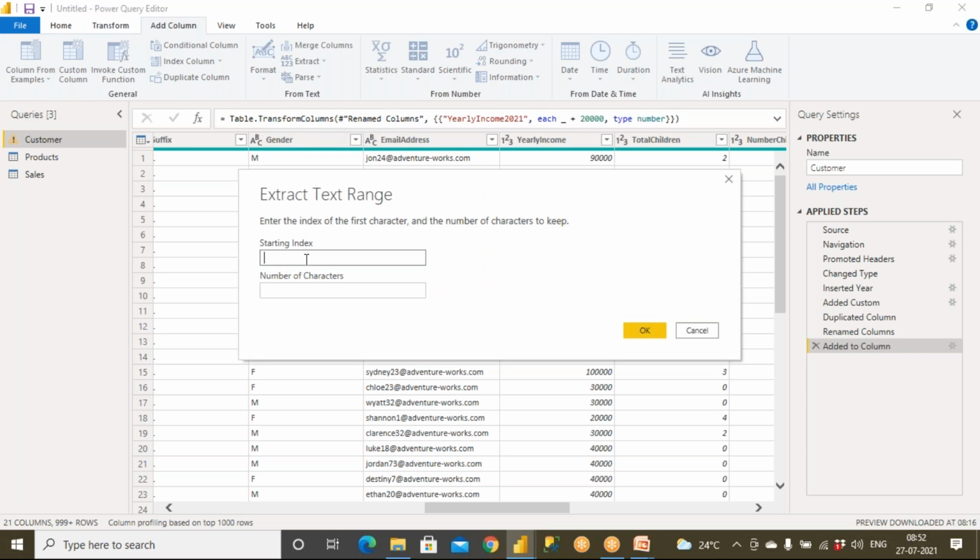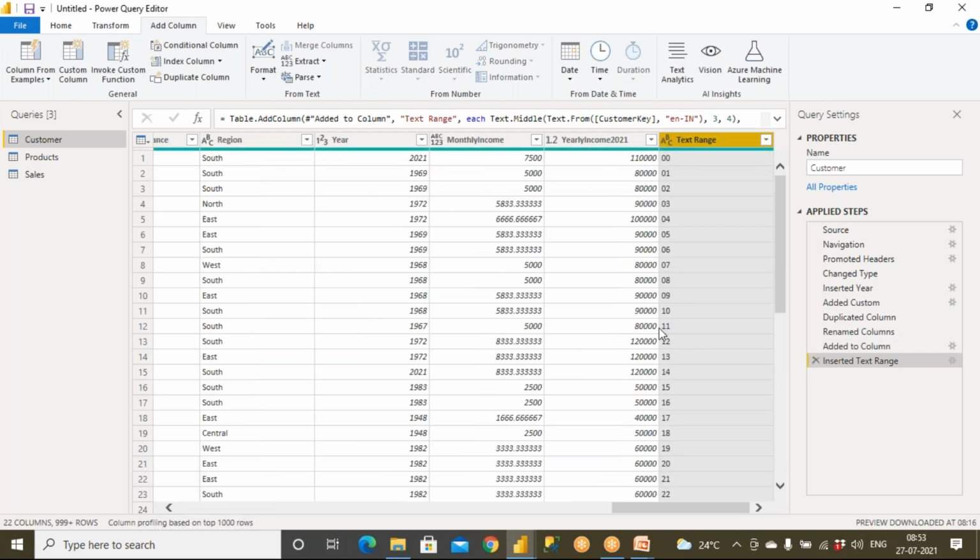For example, I need to start the data at the first letter, and after that I need 3 characters. Okay, I wanted to start at the third character, and from there I wanted to get 4 characters. Starting, I would like to start at the third character, and after that I would like to get 4 characters. This is the meaning. Clear?